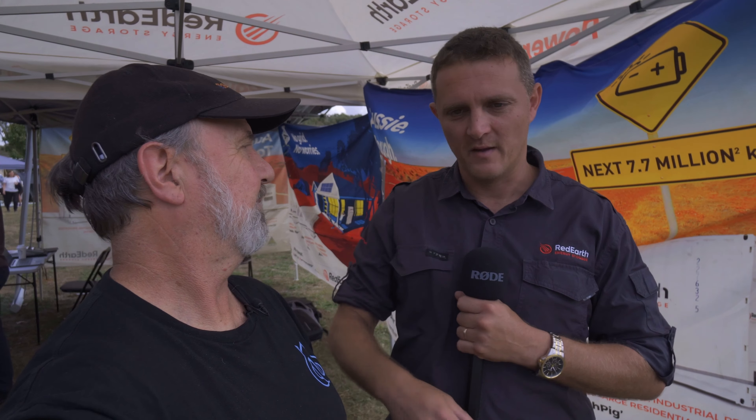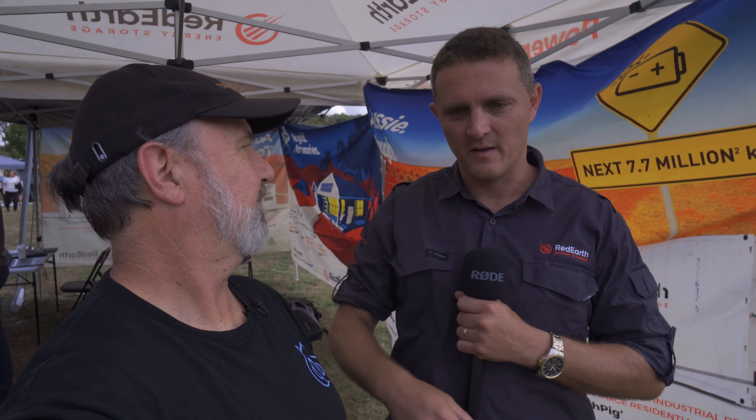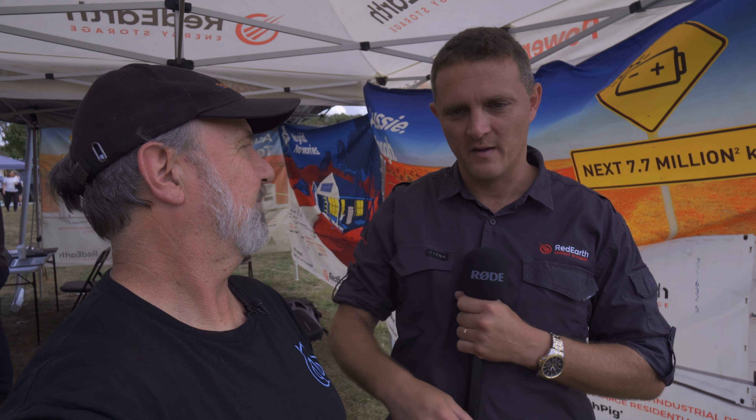Thanks for telling us about the Red Earth range. I really love the Sunrise I've got at my Smart Energy Lab. Because it's so modular — you just plonk it on the ground, it's fully weatherproof, you don't have to mount it on a wall, it's got everything pre-built. My sparky says it's too easy! It is designed around ease for the installer. These are really quick and easy to quote, because the installer knows exactly how long they'll be there — they don't have to build everything on the wall. They literally just put it on the ground, bring their PV in, bring their AC in, and it's done. A little bit of comms and you're sorted. It's all pre-programmed in the factory, and every system that leaves our factory is tested in our laboratory under full load, so you can have confidence the system is going to work every time.